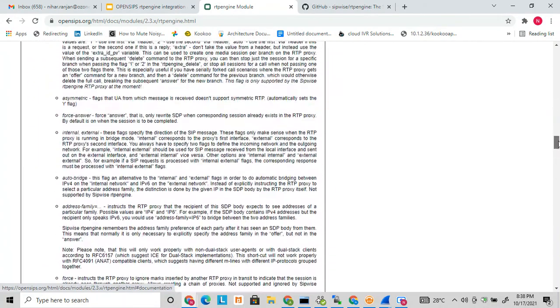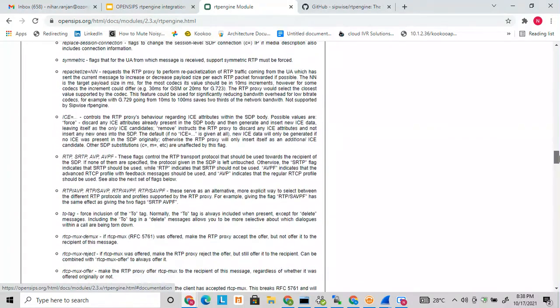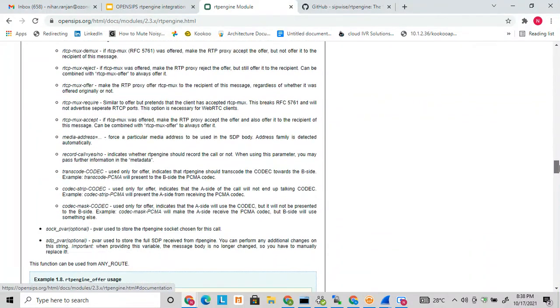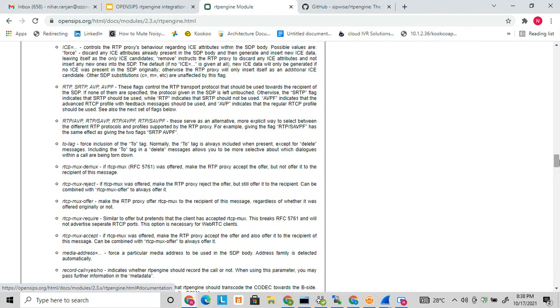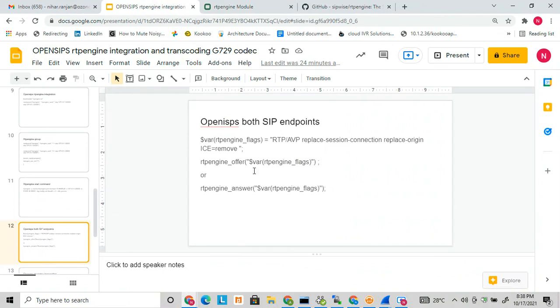You can go through all these parameters, but for a voice call you need RTP/AVP, and you can enable various parameters; there are AVPF options and SRTP options. Based on the requirement, you can enable all these. Here we will mostly focus on voice calls for this demo. For a voice call, these parameters like RTP/AVP are enough.